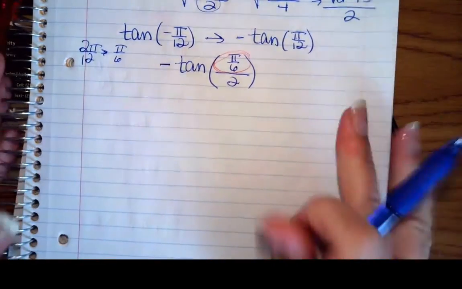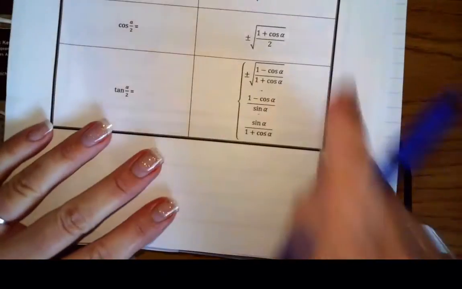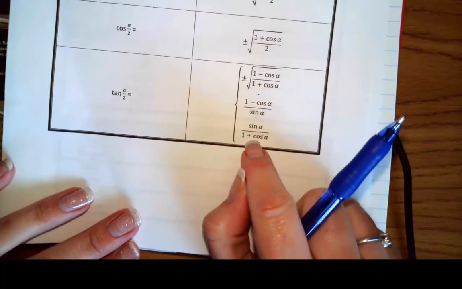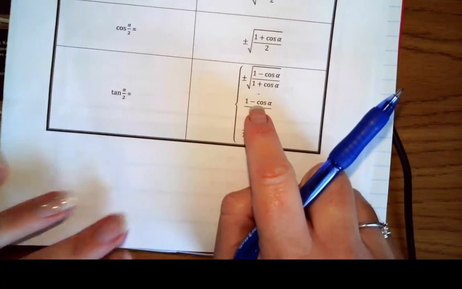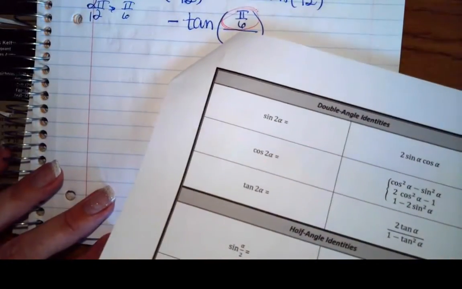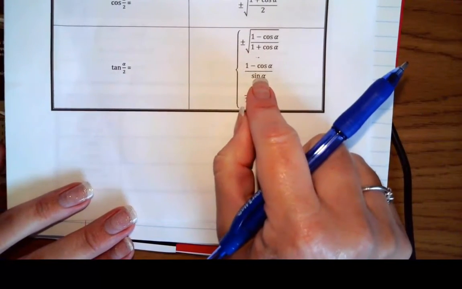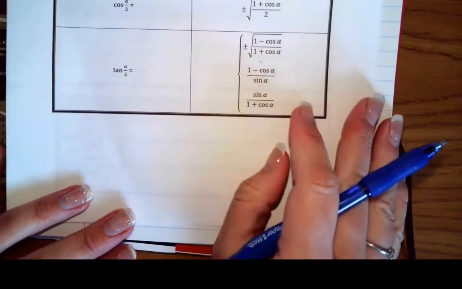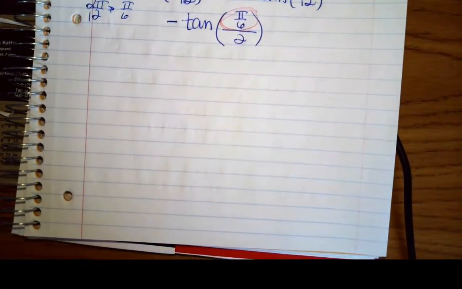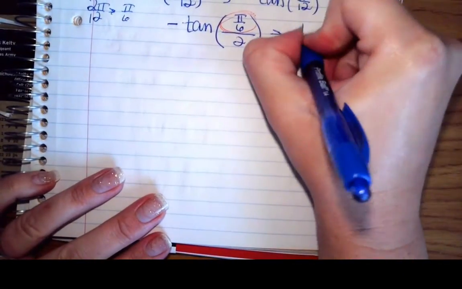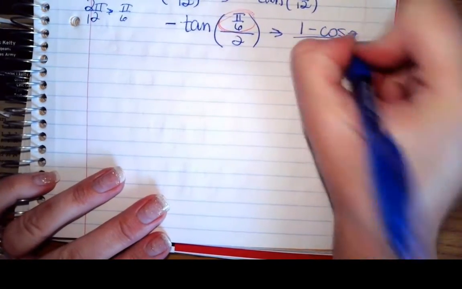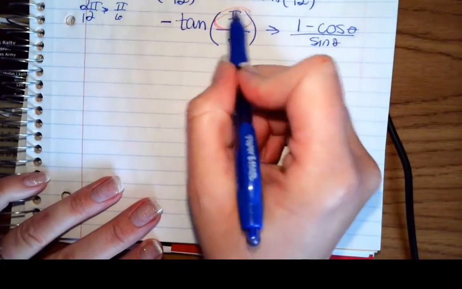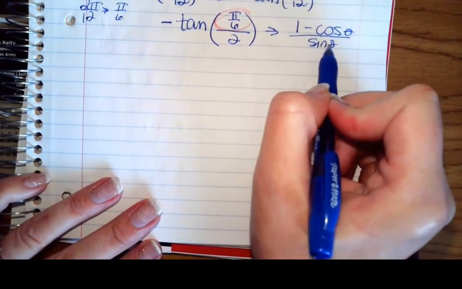Okay, so I'm going to look at tangent, and I have all these decisions to make. That one looks the scariest, so I'm going to choose either this one or this one. And I'm going to choose this one simply because when I'm looking at pi over 6, I know that sine is pretty and cosine is not pretty. So I'm going to use a sine that's pretty, in other words, with no radicals. So my formula that I'm going to use is 1 minus cosine alpha over sine alpha, or sine theta. And so now I just look at this red thing and I fill in these two ratios.